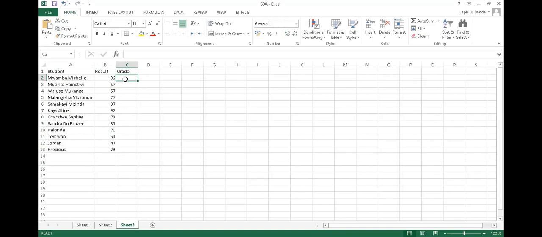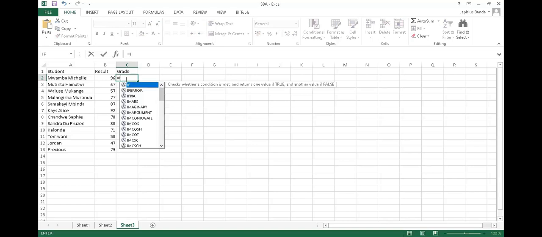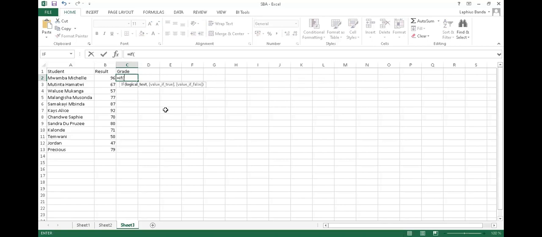So as usual, we'll start with the equal sign. This is very important. Most students, they do remember the entire function, but they simply miss it by missing out the equal sign. And by the way, if there is no equal sign, that is not an Excel function or formula. What you've typed is something else, and you don't expect to be given anything. So from there, we would say if, and we open the bracket.